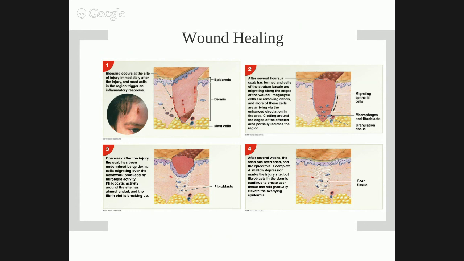Connective tissue doesn't heal quite the same way. Instead, where the cut was, fibroblasts migrate in there and make a lot of collagen to hold the wound site together. It's like the connective tissue feels really bad about having not done its job properly, and so it's growing back stronger than it was before. And all of the collagen that's in there makes up what we call the scar tissue.